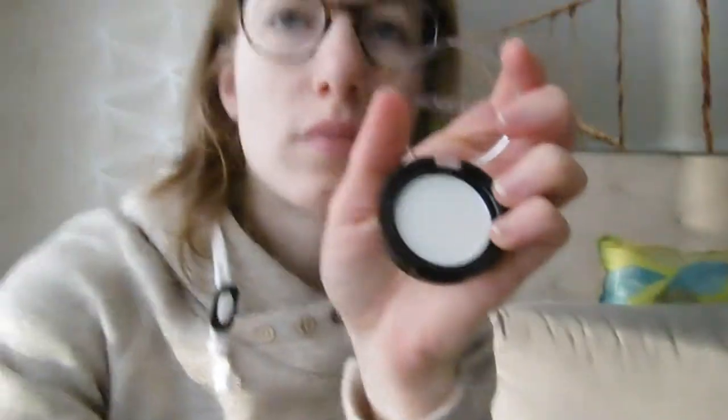Alright you guys, the 4th of December today. Let's see what we've got. It's an ultra shine balm. I actually don't really know what it's used for. Oh, so it's an anti-shine balm. I guess for when you have shiny spots, oily spots, I think to use it. Maybe they'll come in handy, we'll see. See you tomorrow!